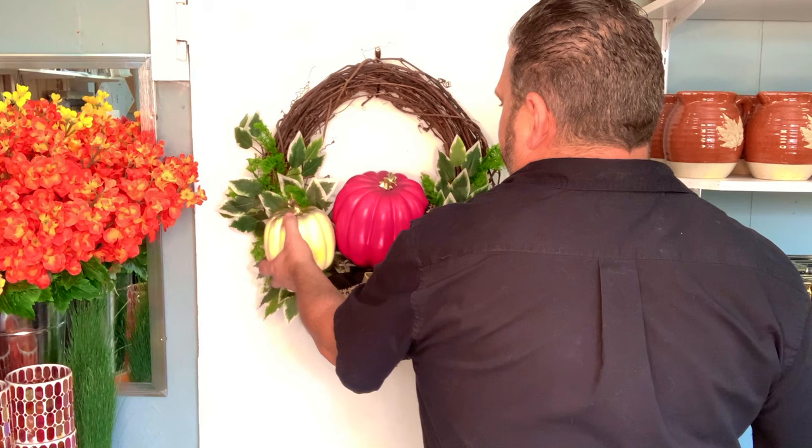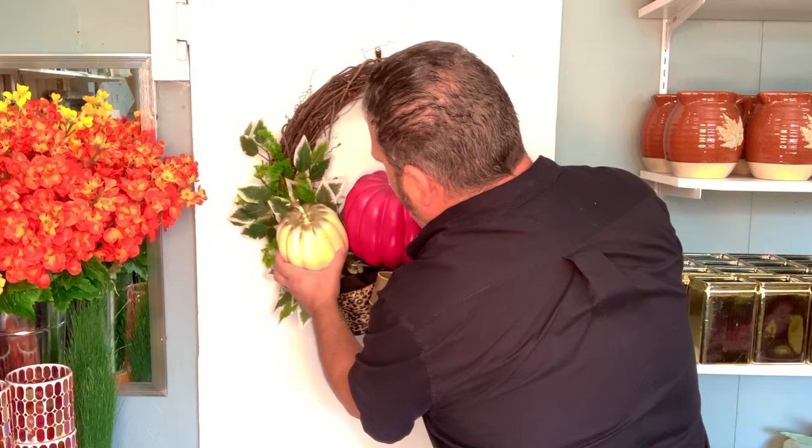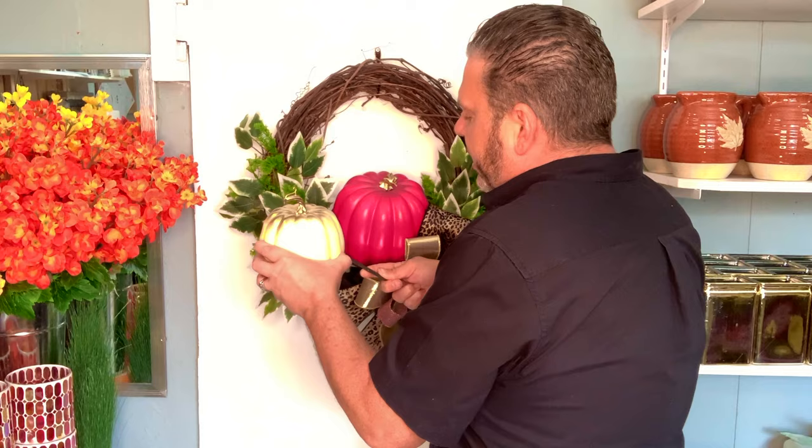because you can spend the hours on your first wreath. So what I'm trying to do right here is decipher if I want these stems to be pointing in the same direction. I kind of want it to be pointing in a different direction. So we're going to go in there. So I want the stick in this side. Anyway, so what I was saying is you can spend that time on your first wreath to get it exactly how you want it. And then if you're doing multiples, three or four of that design, then the second, third, and fourth one can move along really quickly.